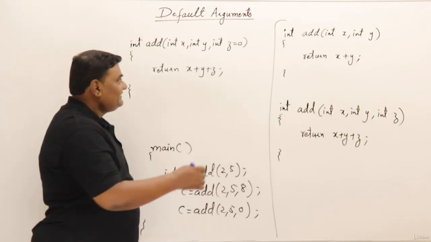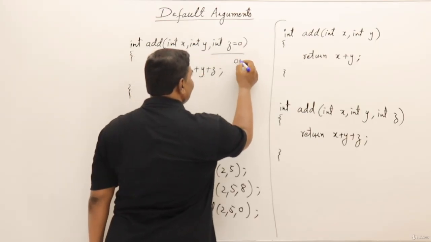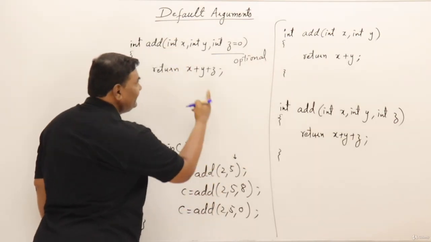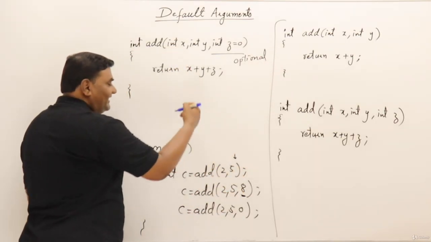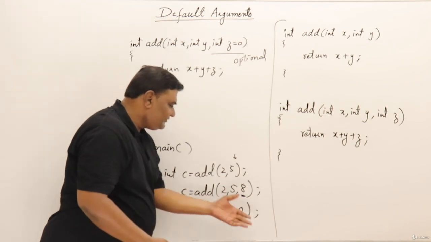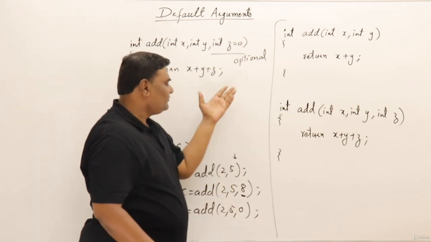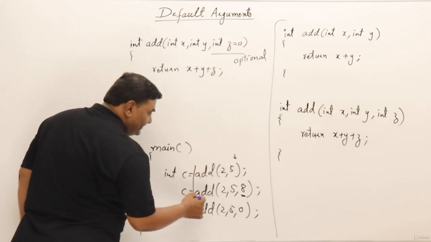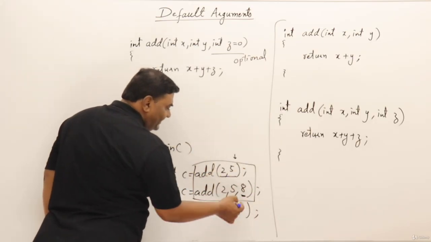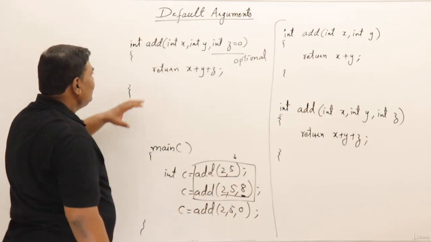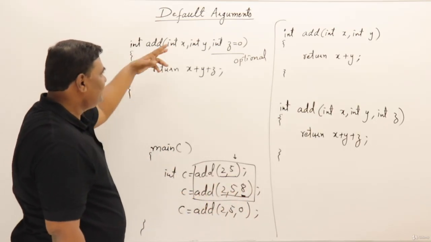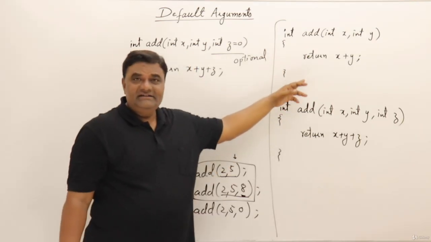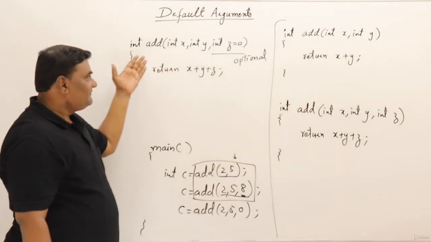So this means this parameter becomes optional. If you don't pass it here, it will take 0. If you pass it, then it will take that argument. Even when I pass the 0, it was already 0, so it will take 0 and I get the result. So I have combined these two functions, the one taking 2 arguments and the one taking 3 arguments. A single function can work as a 2 argument function and also a 3 argument function. I have combined these two overloaded functions and written one function.